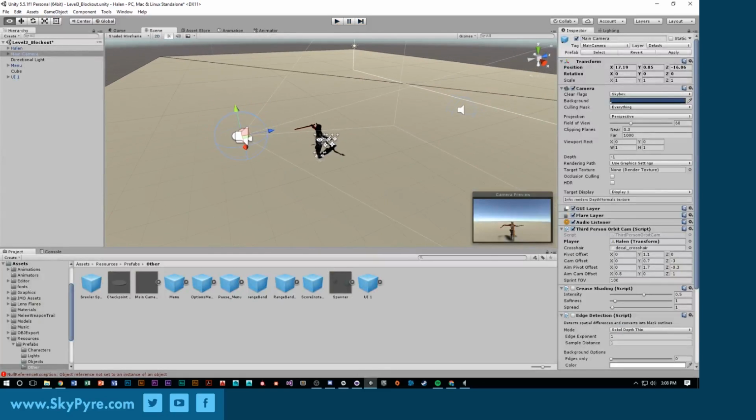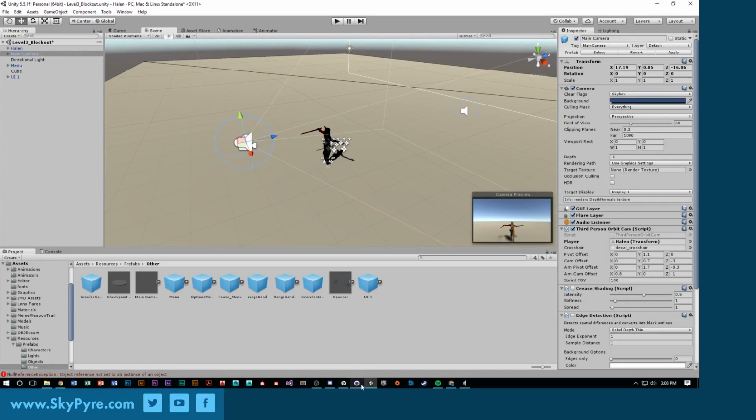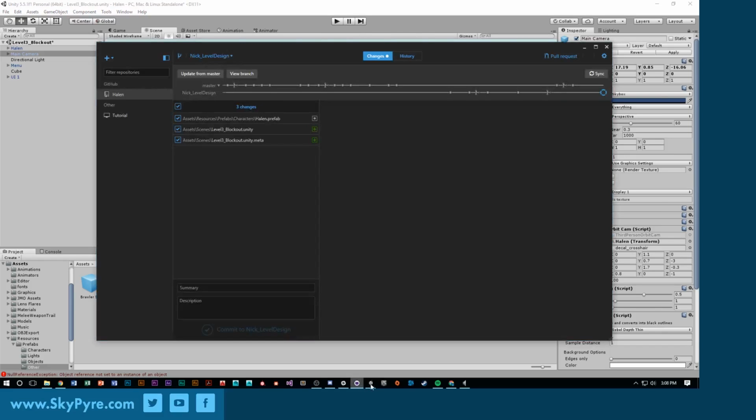I'll pop out of that. Ooh, hold up a sec. Let me check my GitHub. Oh, I am here. Okay, good.